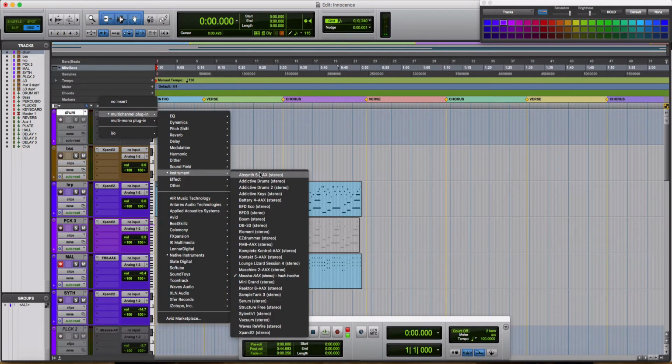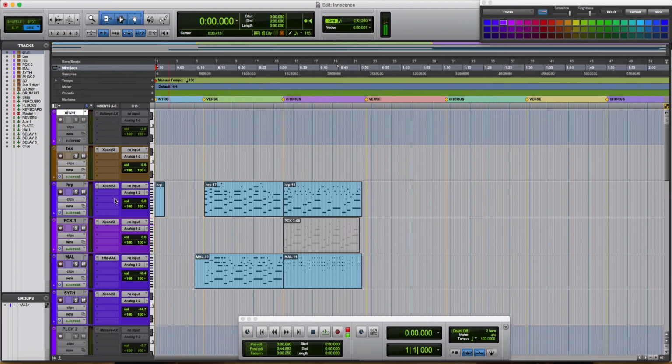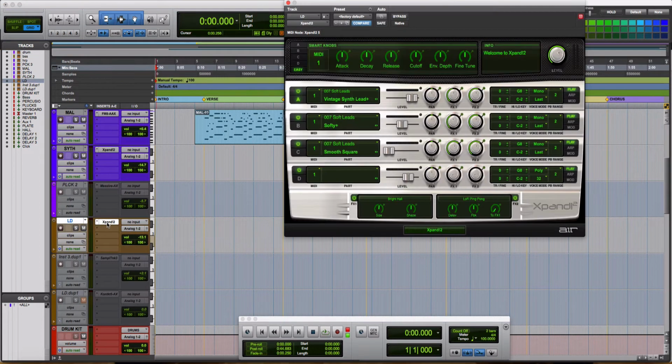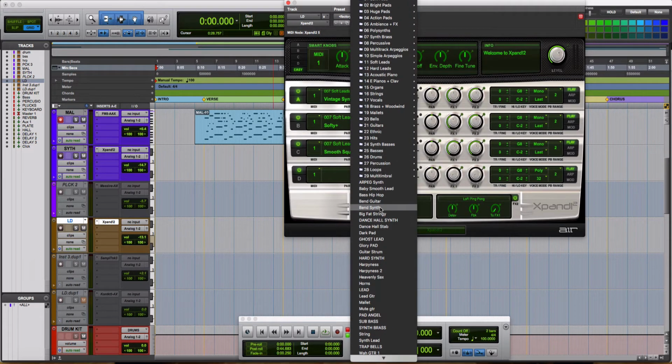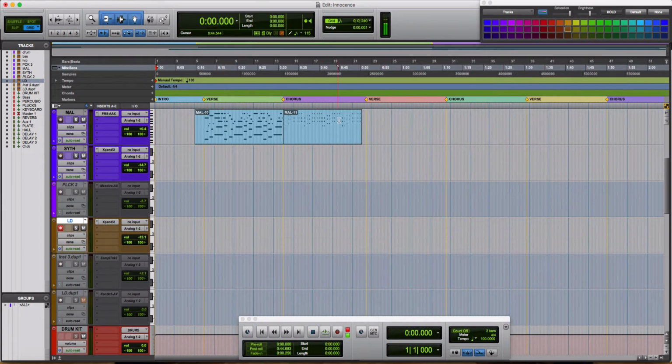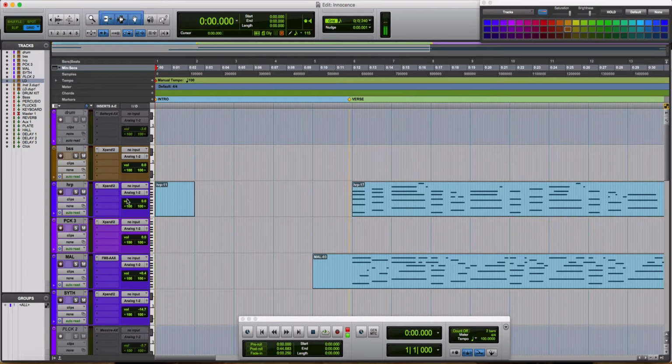So, just loading that up for now. I think I want to start off smooth, maybe with some pads or something of the sort. Let me try and see. Let me just start off with that for the time being. That's nice, some smooth pad.